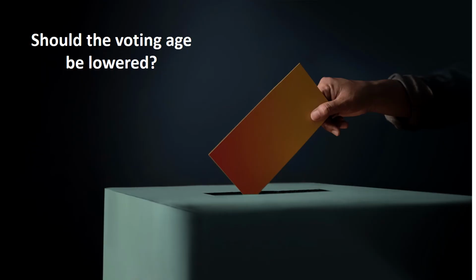The next thing we're going to do is we're going to consider, should the voting age be lowered? So in the previous lesson, we looked at the fact that obviously women got the vote after the First World War. We looked at the fact that the voting age has lowered over time. So in 1969, it was reduced to 18. Now there are some calls that actually it should be lower than that. It should be 16. So people, when they're in year 11, should be able to vote, because people would argue, well, actually 16-year-olds are just as intelligent as people who are older. So why shouldn't they have the vote? Why shouldn't they be enfranchised?